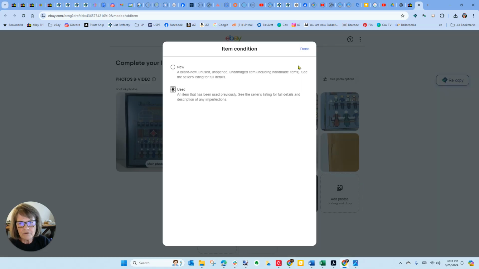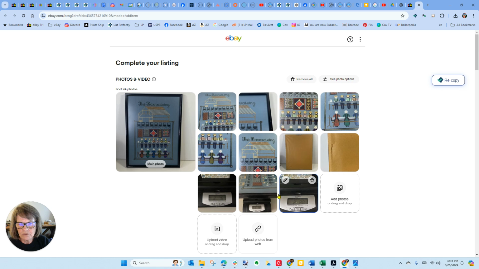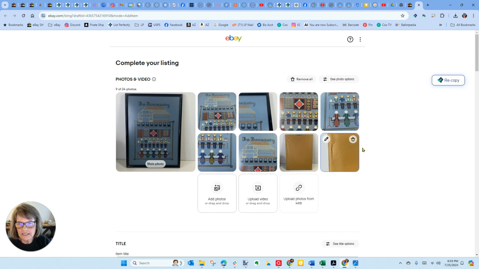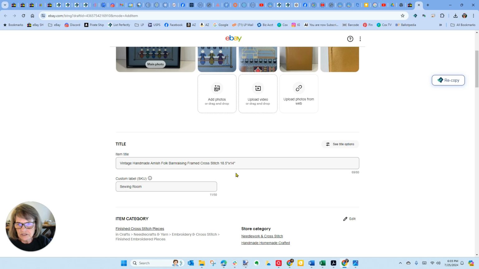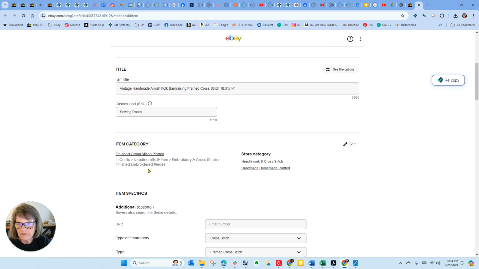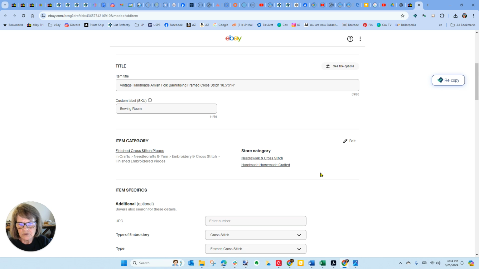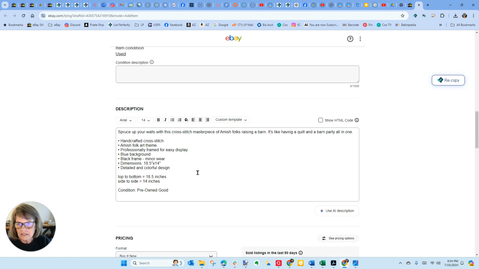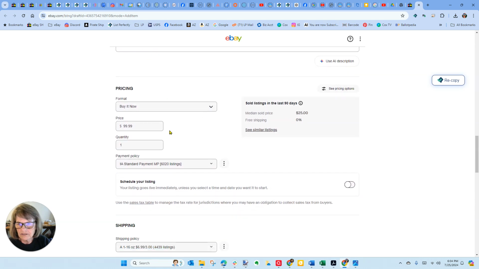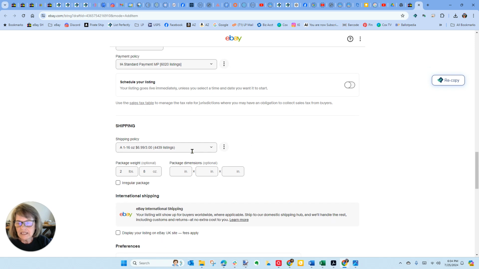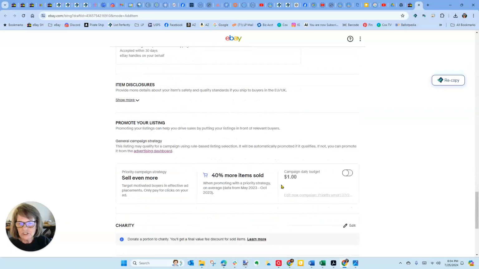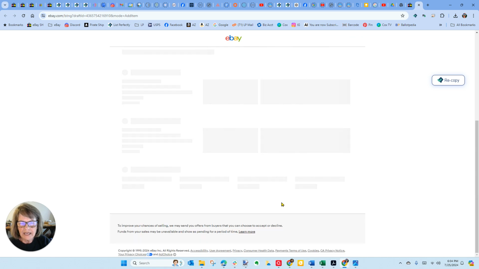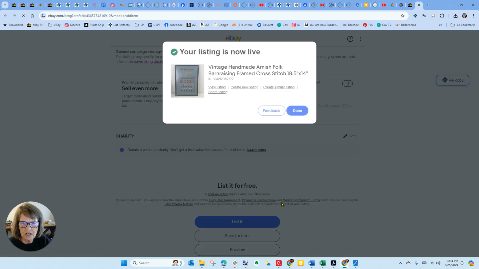I'm going to go over here and do the same thing for the second one. I'm going to delete these pictures of it on the scale, go down and look at my title, and verify that this is in the right category. The store category is correct. That's all good. There's my price for that. And again, because this defaulted to the last one that was saved, I need to change this to the 2 to 3 pound. With just 2 clicks, I have those 2 listings on eBay.